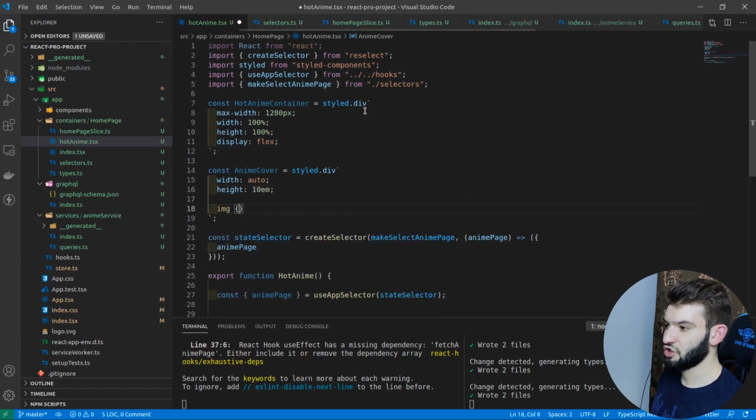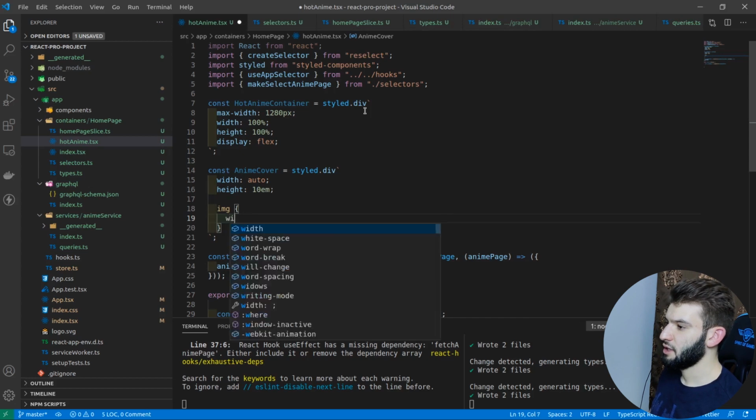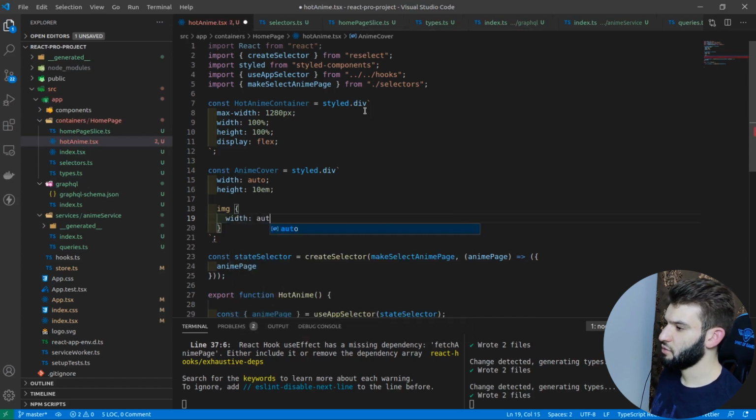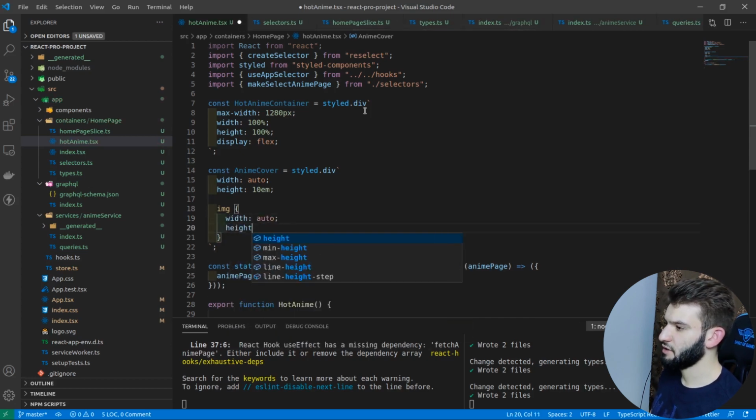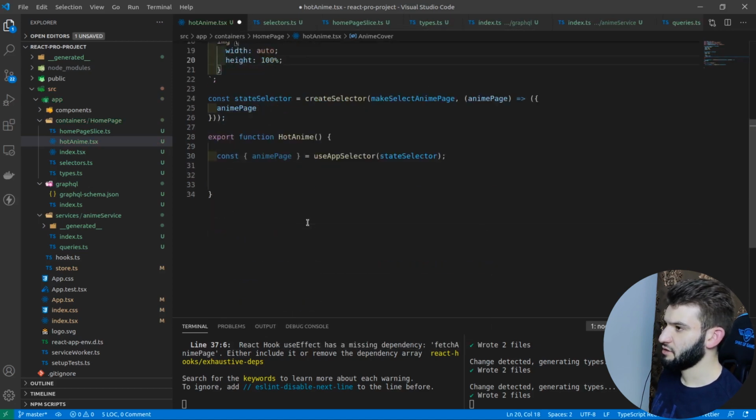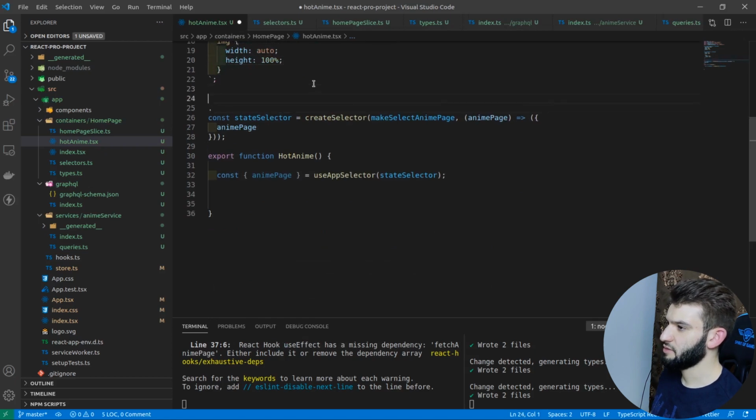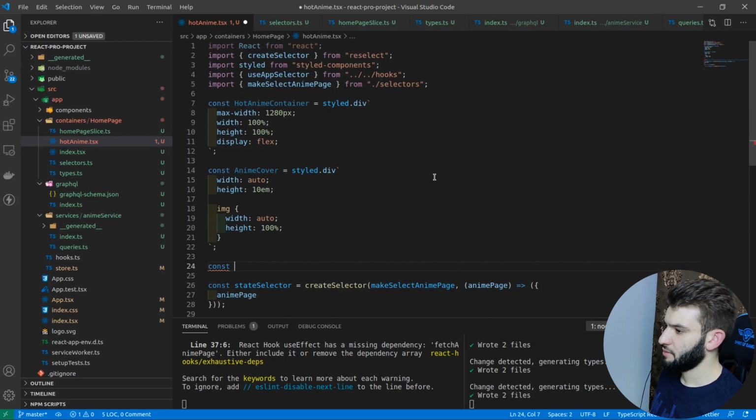Inside of it, there will be a child, which is the image child, and it's going to also have width auto, height 100% again, and that should make it go pretty great. Now also I want to do AnimeTitle.